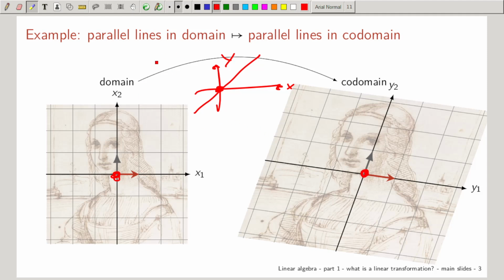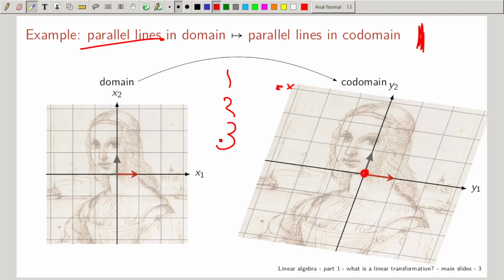Otherwise, if we have only parallel lines, this one I should fix it actually, because typically I kind of assume it as obvious, but it's actually not obvious. We might have also something for which we have an affine transformation. It preserves parallelism, but shifts the 0 around. Together? So linearity is not only affine, it's affine plus 0 in 0. How much are we together, people? 1, 2, 3. Other questions?